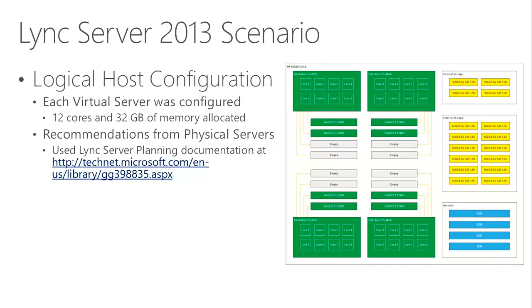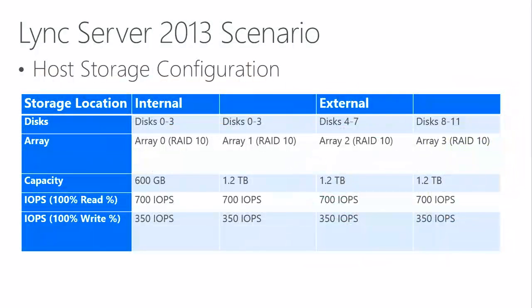Let's talk a little more about the host storage configuration. Here are the internal and external disks. We did RAID 0 and then RAID 1, and they were all RAID 10, as we increase in capacity. The interesting one to look at is the amount of IOPS. One thing to remember is that we are using SQL Server, which is obviously processing back and forth between our application and itself. So we need to be conscious of the amount of IOPS we're pushing through between them to give us the right performance.